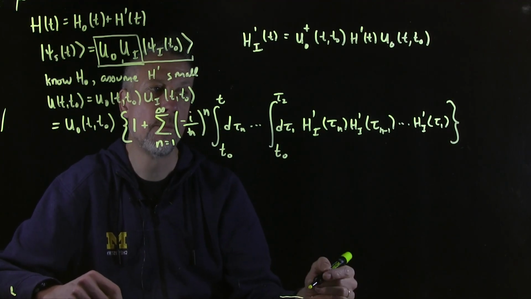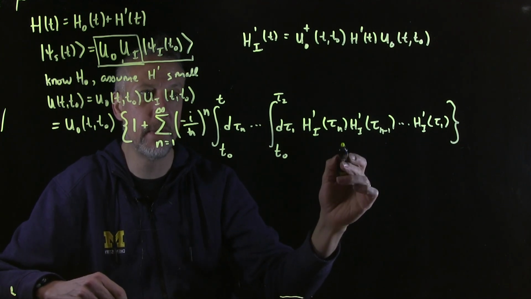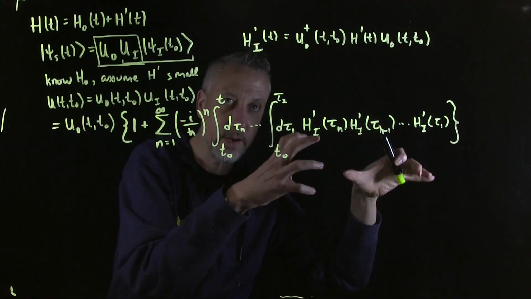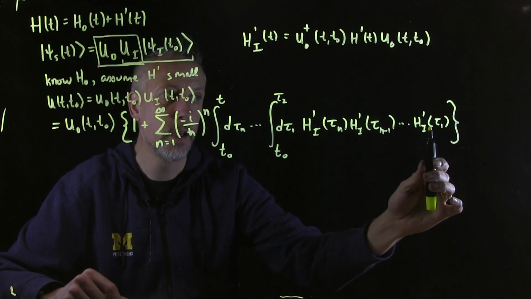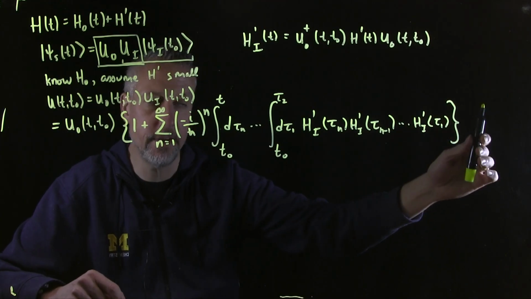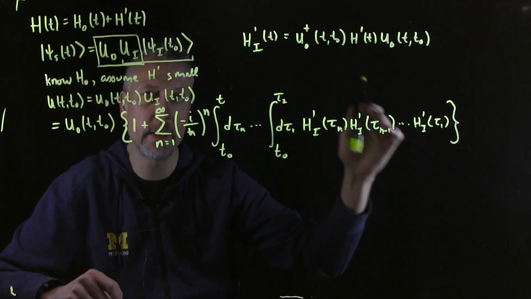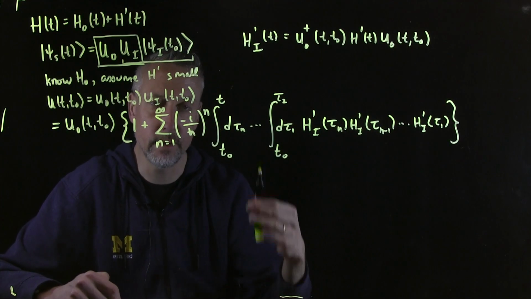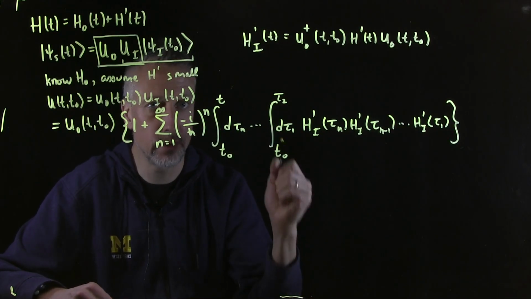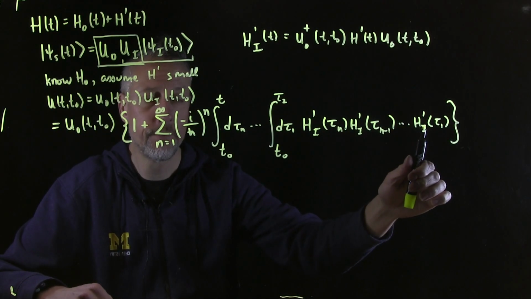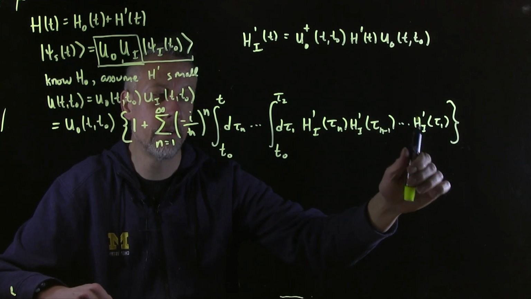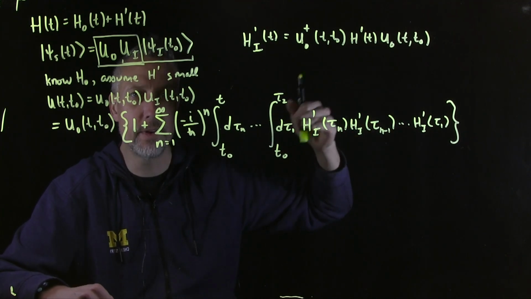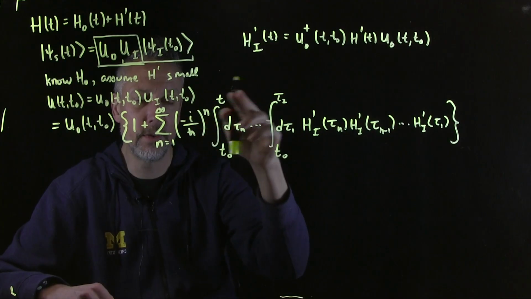So there's a really amazing thing that you can notice about what's happening. If you look from right to left, which is how things work, it's going to operate to the right. So first, you will operate on your state vector with h primed I, the thing that's in the h primed Hamiltonian. Let's say it's the hammer, whatever it is that you're doing to change the system, the plucking. You pluck it at tau 1, then you pluck it at tau 2, then tau 3, and tau 4, and you're sort of adding up the effects of all of this as you do all of these nested integrals.